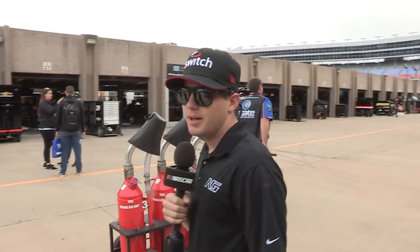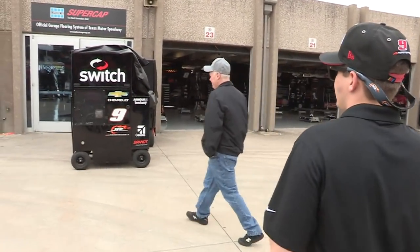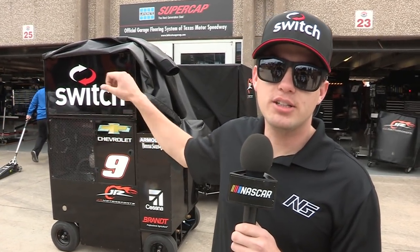We'll go outside and show you guys the garage area. Here's my generator cart right here. During qualifying, they'll plug in two hoses near the motor in the hood — one line runs hot water through the radiator out of it, and it runs cold water through to cool the engines back down on the front of the cars. They have an opening, and the more you tape it off in front, it makes better aerodynamics so you go faster, but you can only do that for one or two laps before the car overheats. So we do that in qualifying — it gets really, really hot — and then we'll pump cold water back in and it's refreshed, ready to go.